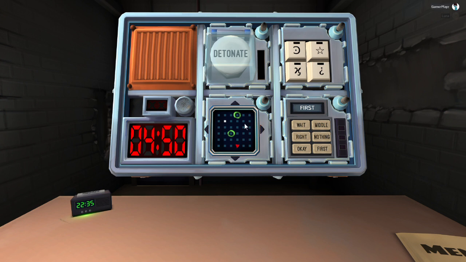Okay, so the two circles. The first circle is third column, fourth row, and the second circle is fifth column, first row. No. What? Okay. First circle is third column, fourth row. Second circle, fourth column, first row. Okay. And where is your thingy at? My white dot is second column, second row. And then the triangle is fourth column, sixth row.